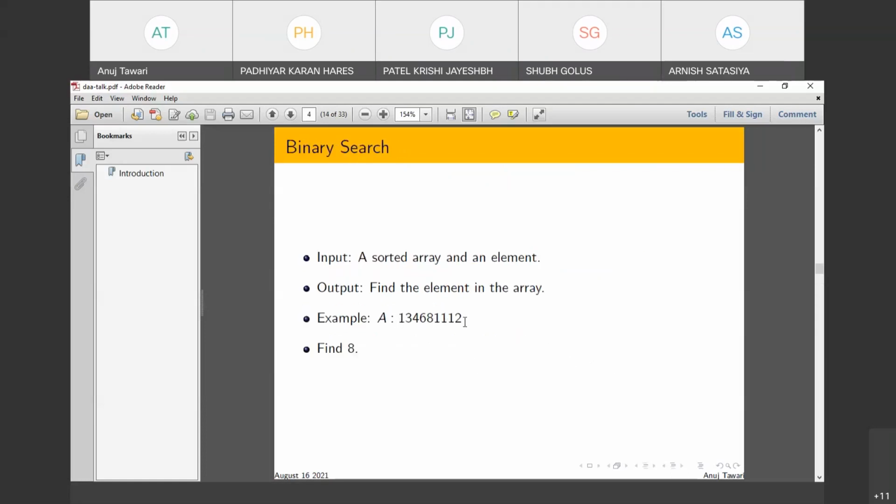Let's say you have this array here. This array has 7 elements. We saw one algorithm which requires going over all the 7 elements and checking whether 8 is one of them.